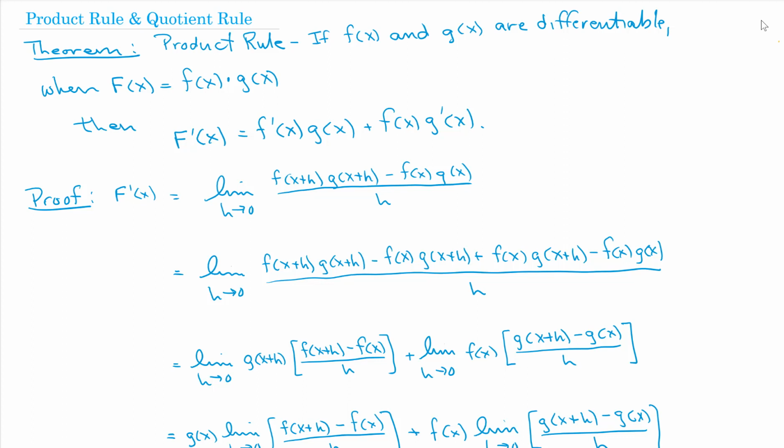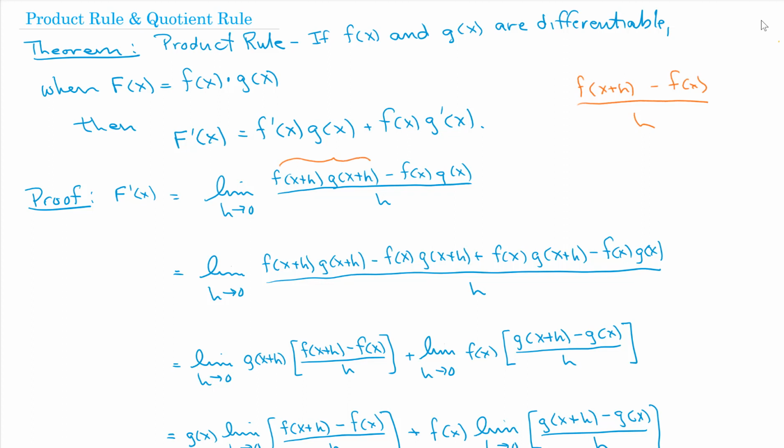Actually, this rule, as all the other rules, the quotient rule, the chain rule that we'll get to, power rule, they all come from using this limit as h goes to 0 applied to a difference quotient. If you take a look at the derivative, it's going to be equal to the limit as h goes to 0 of the function with h of x in it. Recall that the original difference quotient is f of x plus h minus f of x over h.